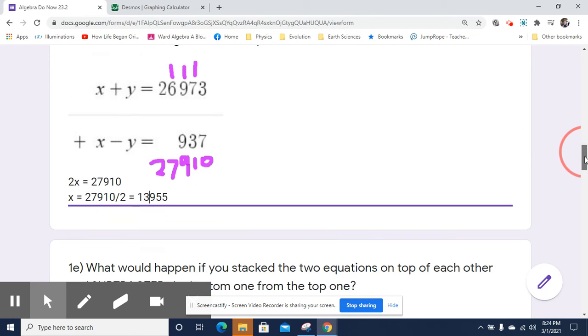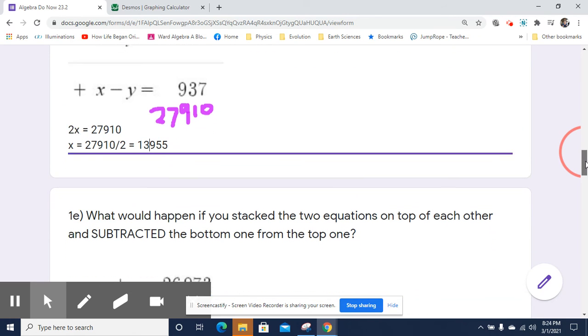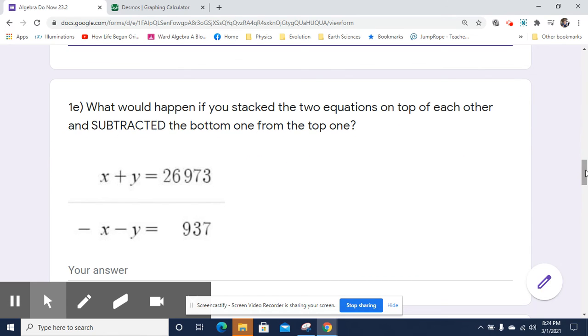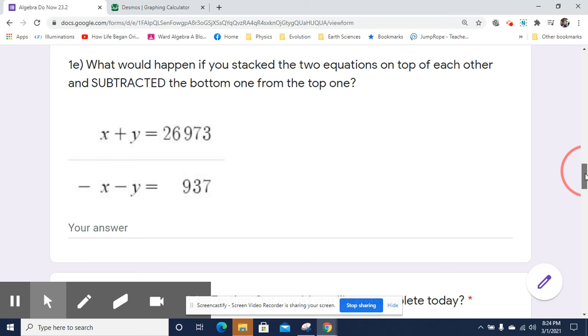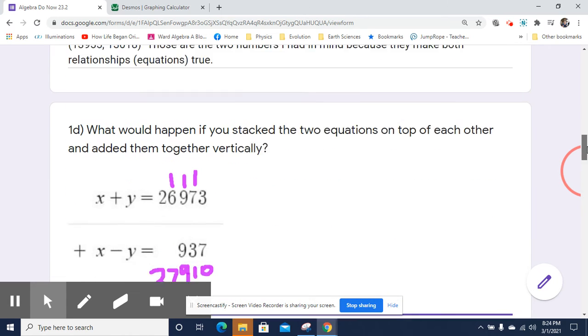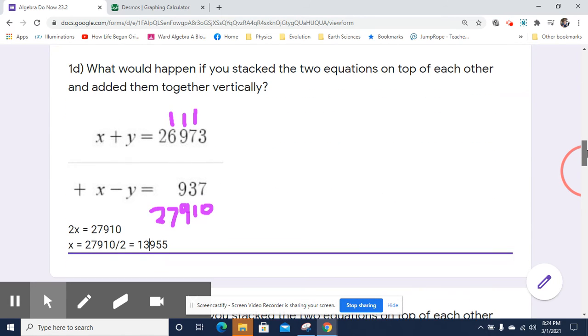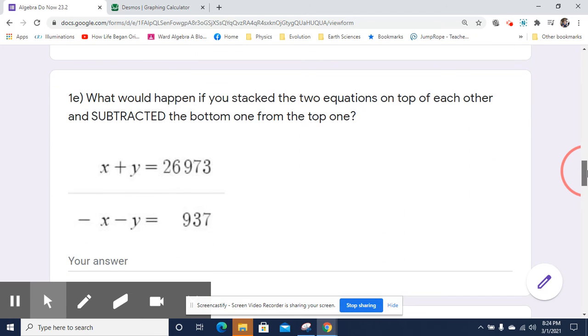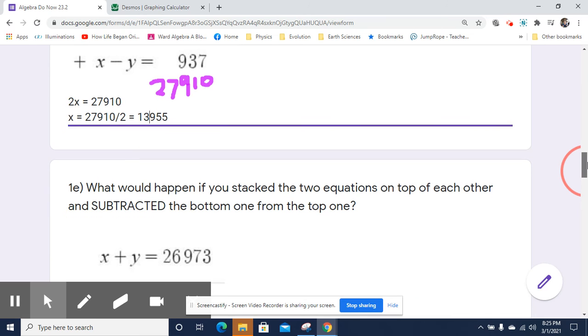I'm going to just drop that comma. It is customary to have it, but it gets in the way in certain circumstances. So if I had the number longer, I would probably put in the commas. Now let's consider, so this time we added the equations. The y variable disappeared. It was eliminated. And then we had one variable and we could solve for it.